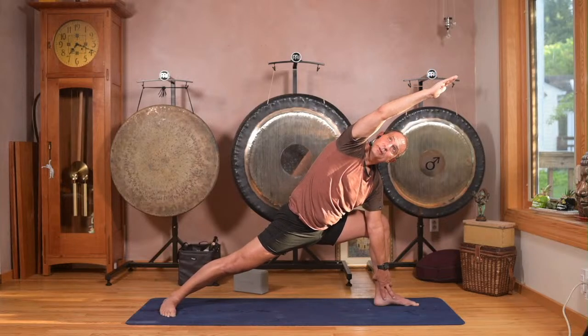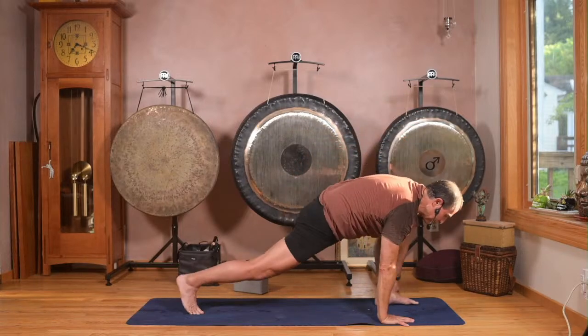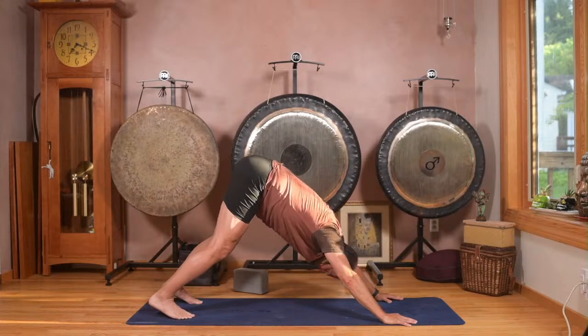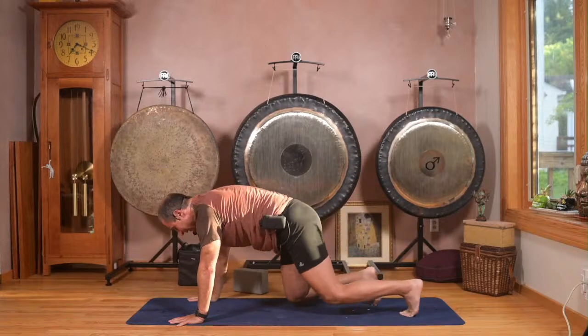Stay for a moment. Then lower the hand down and prepare to step back into down dog. Very good. Let's prepare for the other side.